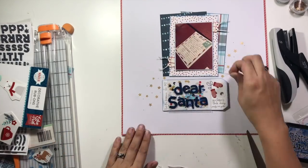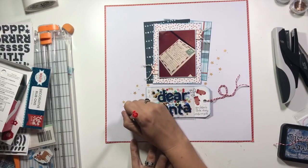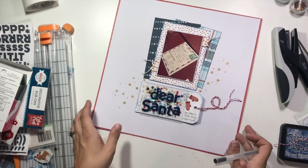And then I decided I wanted to kind of cut down those strings a little bit, and then I'm going to go ahead and add those red little swirls as well as some baker's twine through my big tag. And that's basically going to do it.